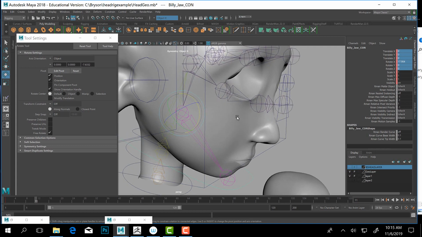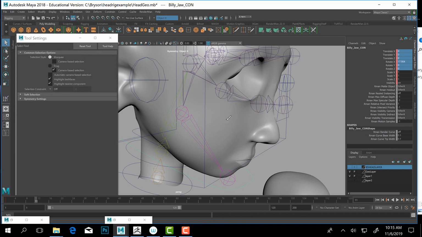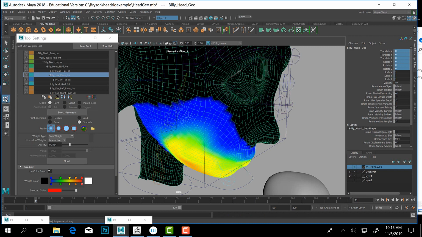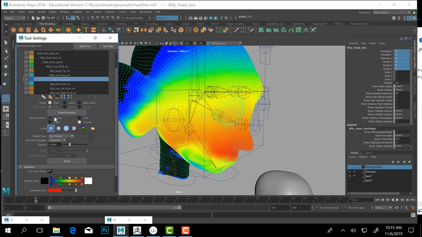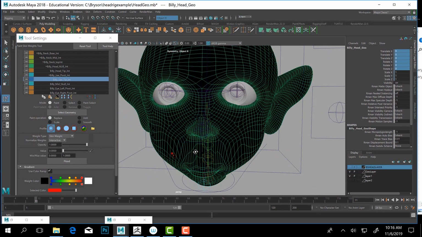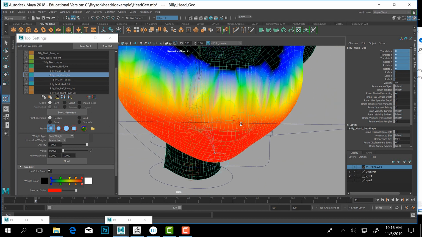Jaw tip is like, give me all of your influence. Alright, let's paint that back in. I remember when we were doing heat waiting for the other rig, the mouth, it was tearing. All the way? Oh, there it goes. Alright. Get out of here. Oh wow. It's a whole nother show.